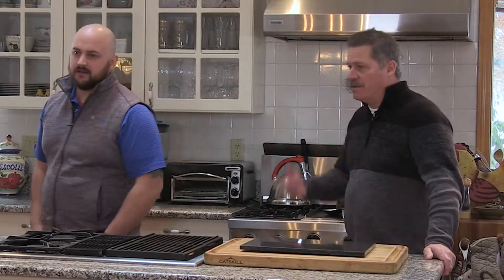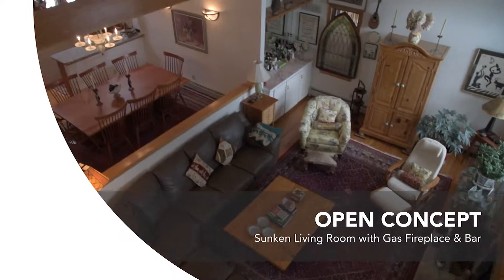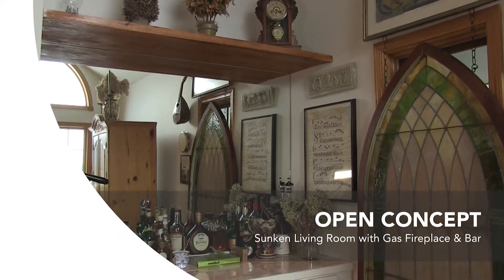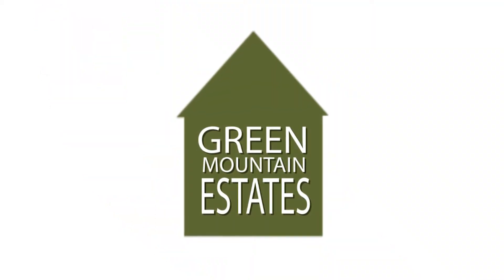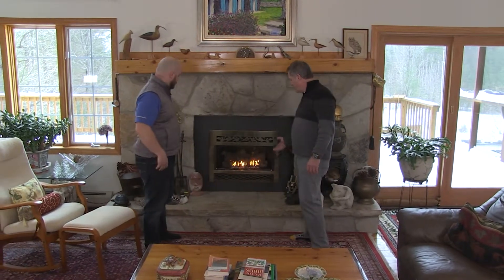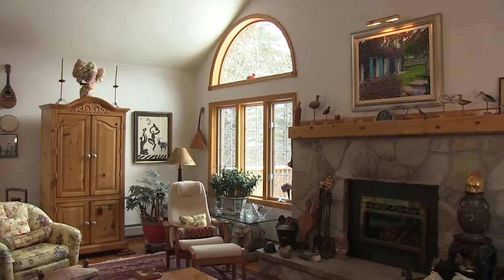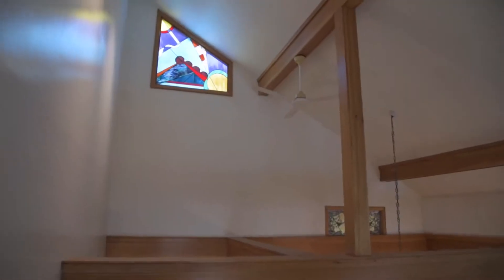We should probably take a look at some more of it. Coming into the sunken living room here, one of the first things I noticed is a beautiful gas fireplace. This actually throws quite a bit of heat too — you can feel it. Fieldstone, vaulted ceilings, beamed ceilings, and a stained glass panel there adds really nice character.